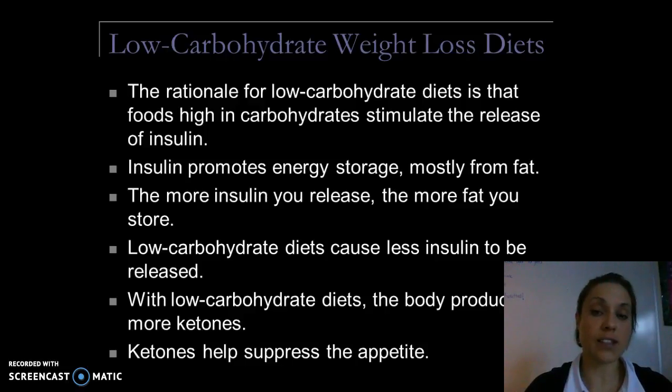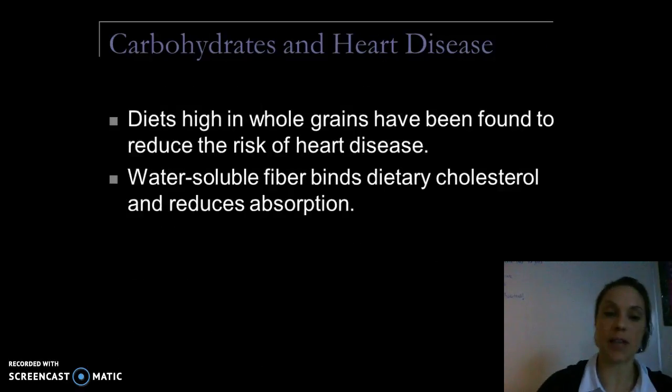Low-carb diets cause less insulin to be released, and with low-carb diets, the body produces ketones, and ketones help suppress the appetite. So if somebody asks you, why do low-carb diets help you lose weight? You could go through this series of factors that would cause that. In addition, low-carb diets decrease glycogen, which decreases water retention. So often people lose water weight when they initially go on a low-carb diet.